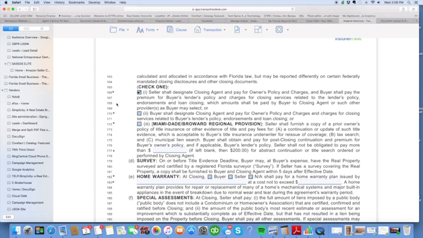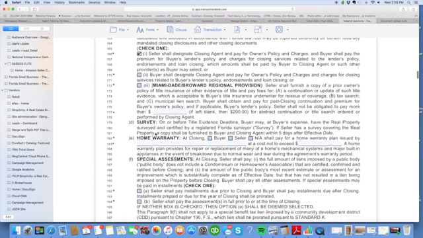Seller shall designate a closing agent. Seller chooses title. Again, if your buyer's demanding to choose title, keep in mind they're going to pay the title insurance and not the seller, which could be $1,000 some odd bucks. Then we have definitions and when things will be done. The survey will be done on or before the title evidence deadline day.